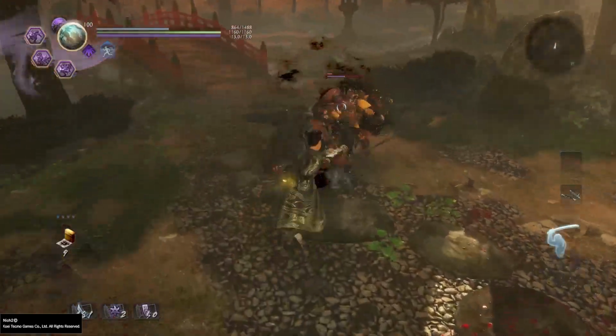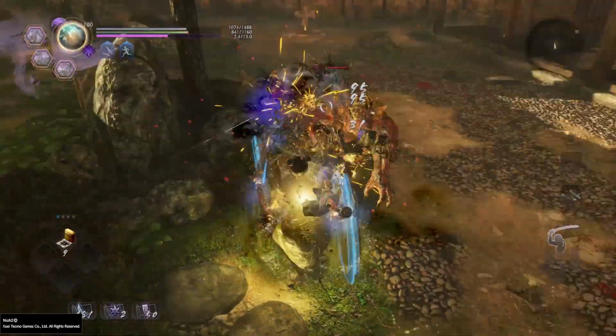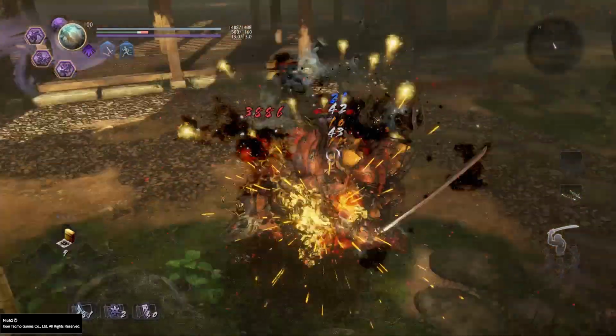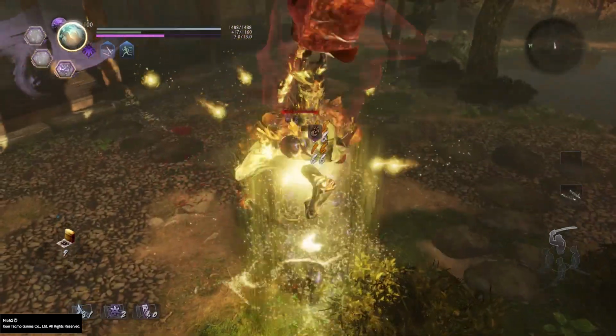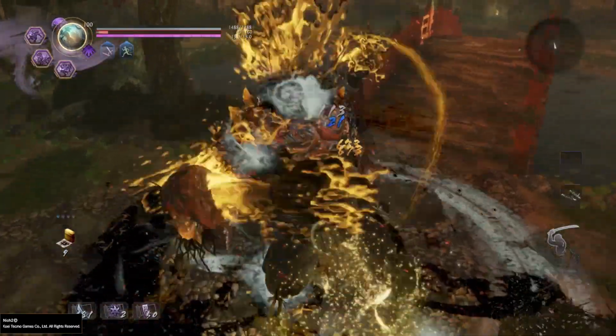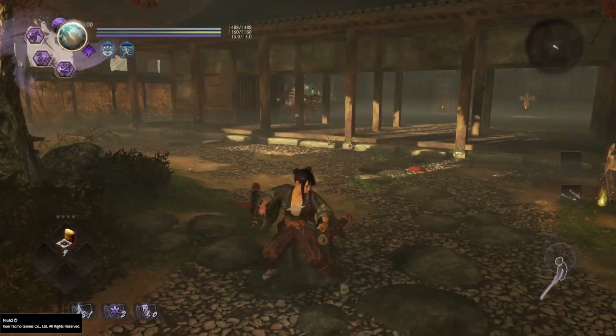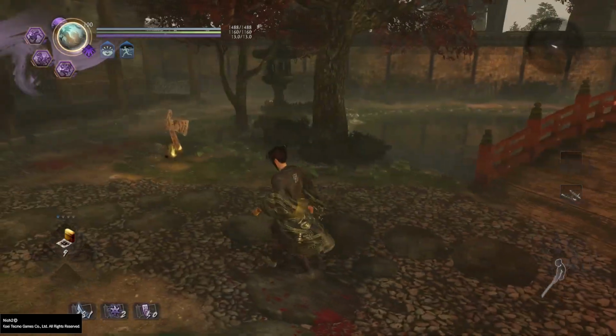Luckily, the Tonfa actually worked with courage, which is the stat that determines how quickly you use ki and how quickly you recover. But yeah, that is the Tonfa.